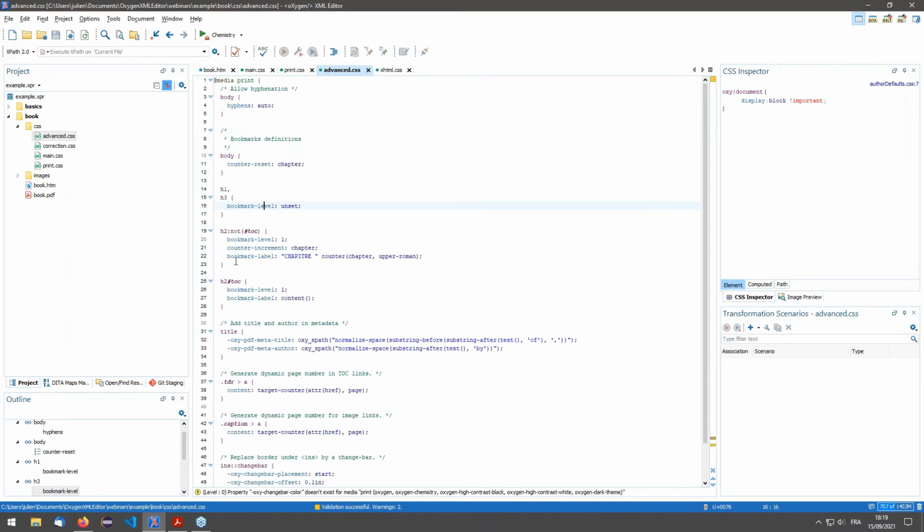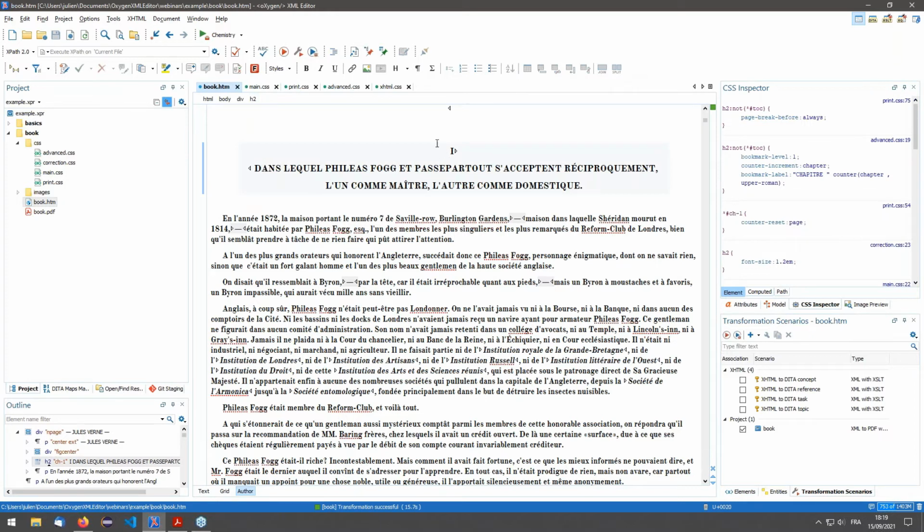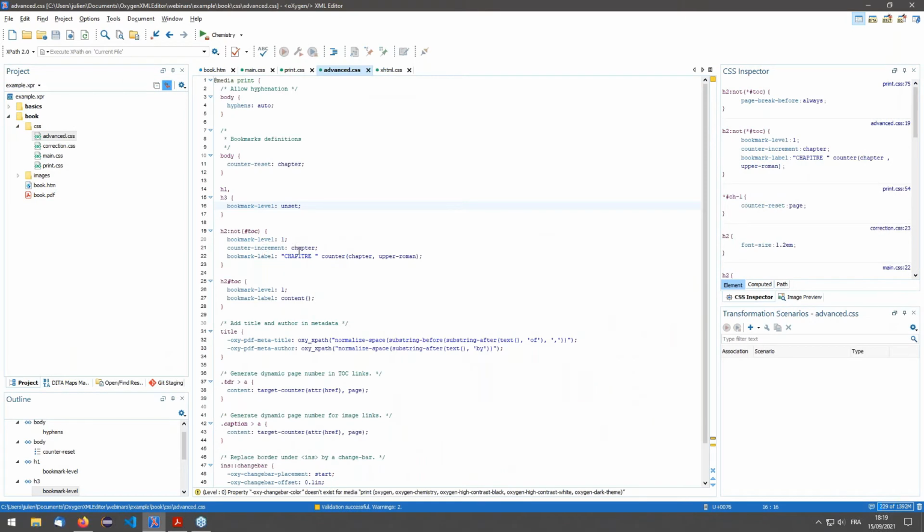Then what I did is that I set for my second level heading, which in my document corresponds to each chapter title, I simply defined a counter, which is set and reset on the body. You will notice that it's really important to reset at the beginning of the document, and you have to make sure that on the body, you do not reset other counters, because if you reset other counters, this rule will overrule the previous one, and you will have only this counter reset.